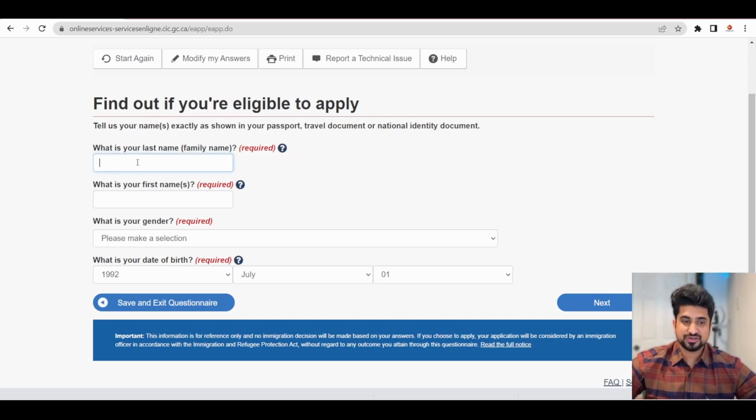What is your last name? So you have to fill in this information very carefully. Just keep your travel document in front of you before filling in this information. So I will fill in the information according to the dummy account that I have created.